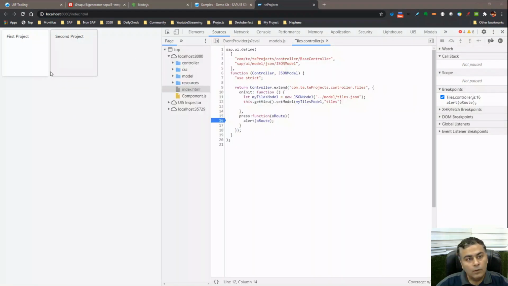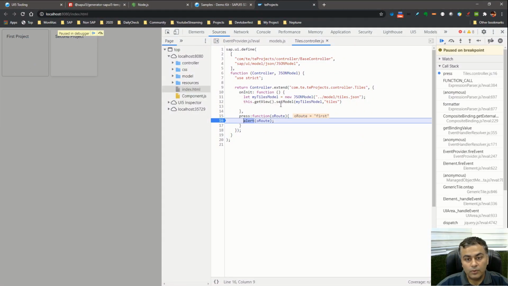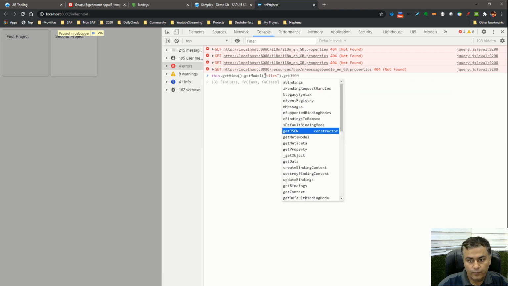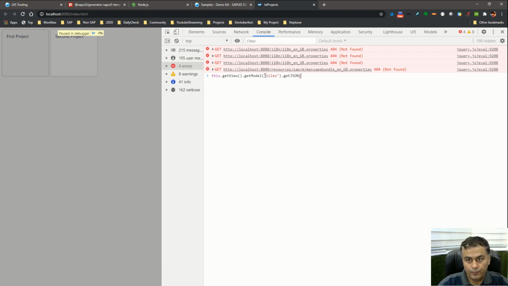Okay. So let's just do a small debug here to see how it works, right? If you click here, whatever value is being passed from that XML view is coming here, route. And now let's just look at this model also, right? So if you go here and I say get model tiles, and dot get JSON.